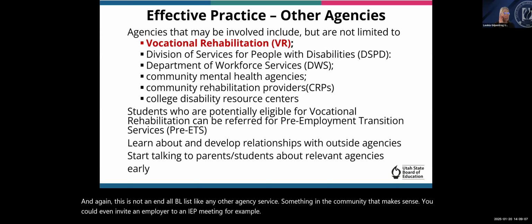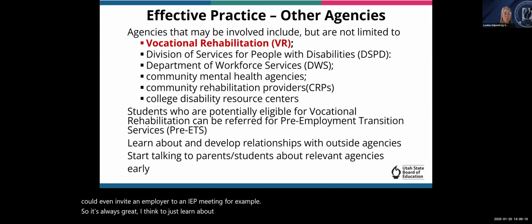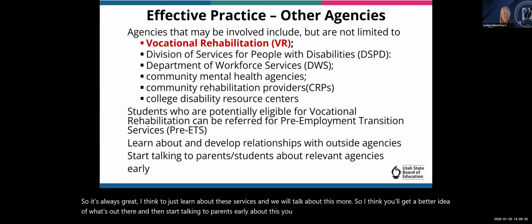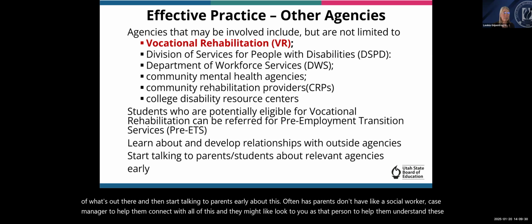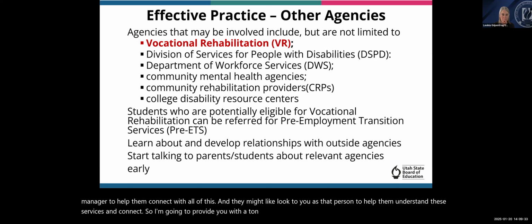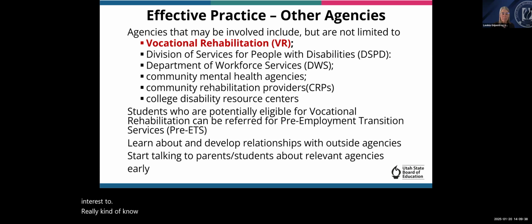So it's always great, I think, to just learn about these services, and we will talk about this more. So I think you'll get a better idea of what's out there, and then start talking to parents early about this. Oftentimes parents don't have a social worker case manager to help them connect with all of this, and they might look to you as that person to help them understand these services and connect. So I'm going to provide you with a ton of resources on how to do that. But I think it's in your best interest to really know what's out there, spend some time on their websites, figure out what they offer so that you can talk to parents about it.